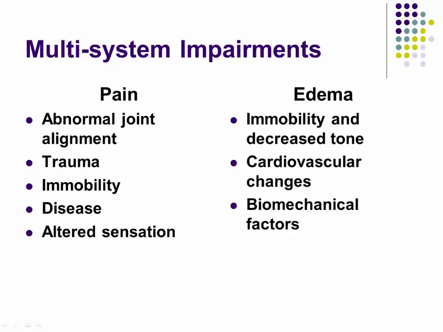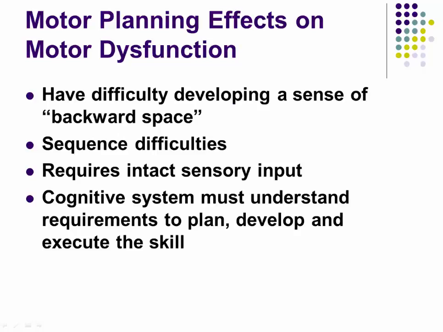Motor planning problems involve multiple body systems and are evident in individuals with CP, as they attempt complex movements requiring a sense of their own position in space, the spatial and temporal characteristics of the task, motor memory, and the gestalt of the completed task. For the child to plan a coordinated sequential motor task correctly, the sensory systems must select and attend to appropriate sensory cues. So if there's sensory deficits, this complicates their motor planning abilities.